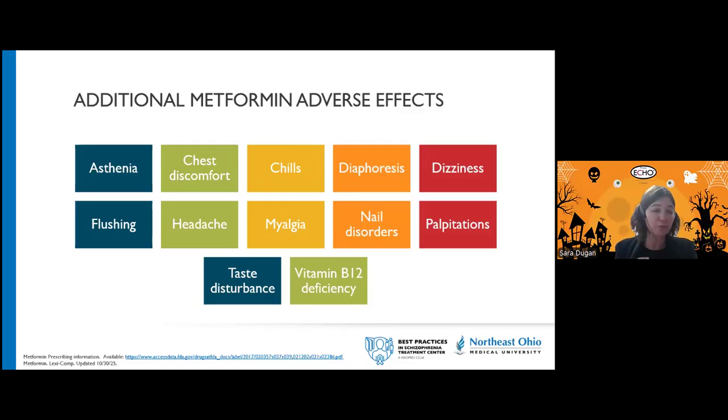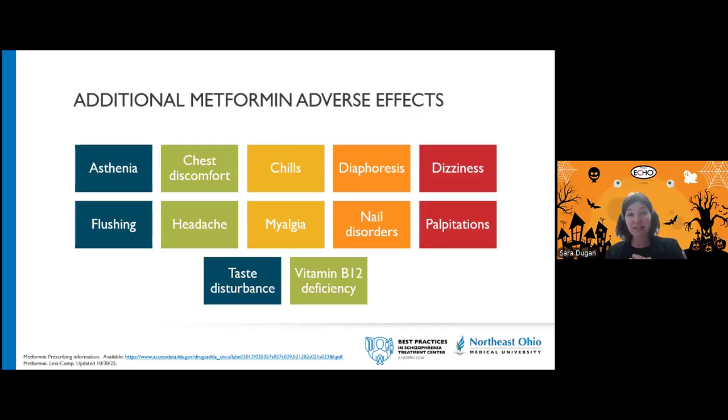There are several case reports out in the literature. This tends to be when patients have been on the medicine for a longer period of time. They've discontinued the metformin, the nails get better, they restart it, re-challenge, and that happens again. So just something to be mindful of if patients are starting to have trouble with that.